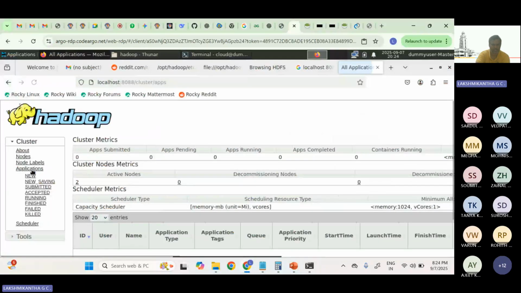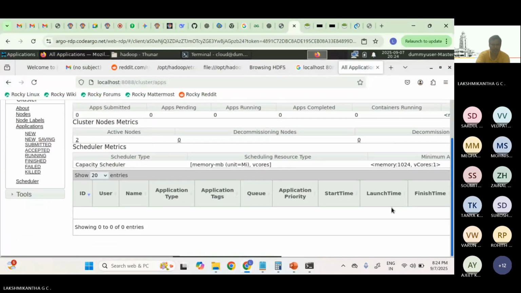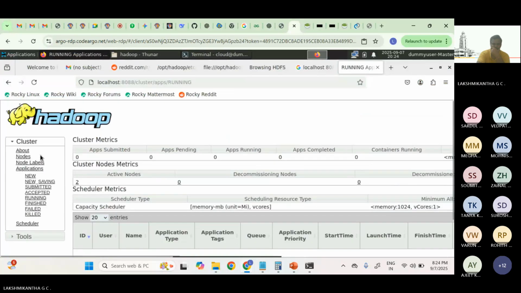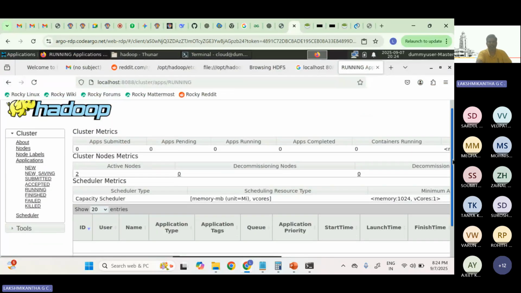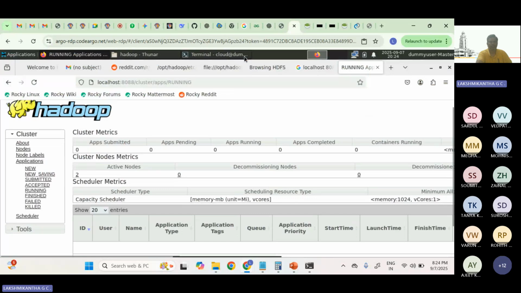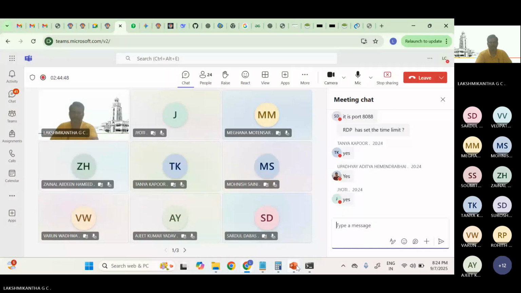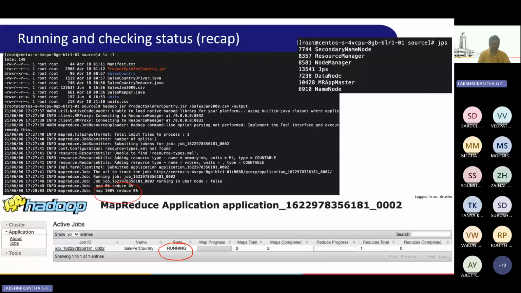Yes, here we have applications. Running. Okay, it is not showing correctly, guys. I will check it and come back to you. I don't want to waste time. That I will show you later.